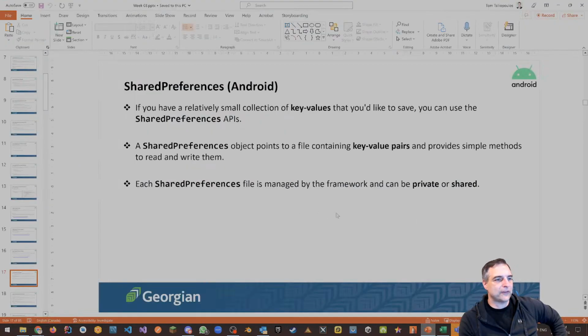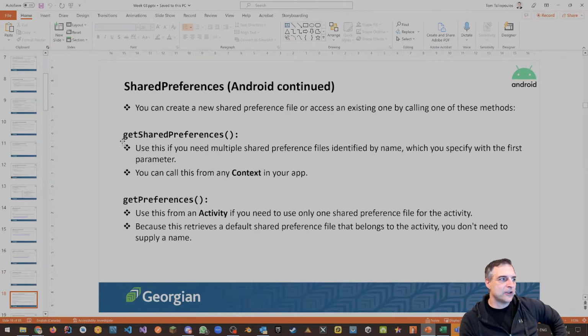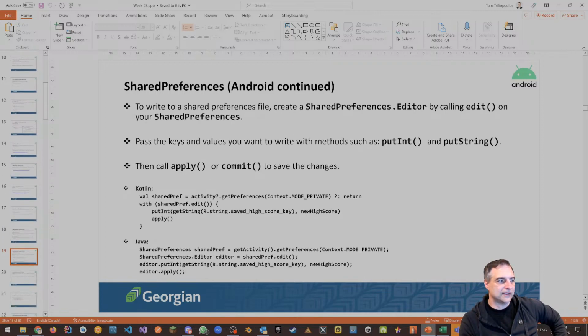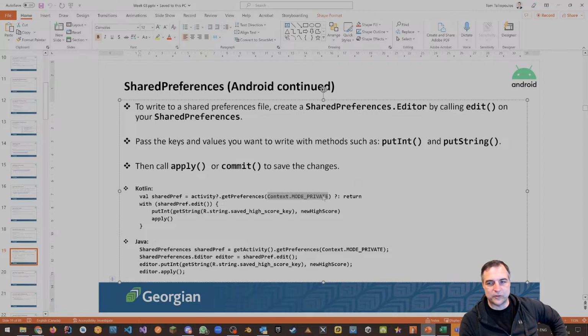So that's shared preferences. So that's another way. Key value pairs or key value stores is what you want to use here. And you can do things like get shared preferences, which gives you a context. The way it would look in Kotlin and in Java is very similar. You say, hey, get preferences, and then you can indicate the context mode. I want the mode to be private, as an example. And then you can use put int. So I want to put an integer into the shared preferences, where the first part is always the key, which is a string, and the second part is always the value, which is whatever you want, okay?